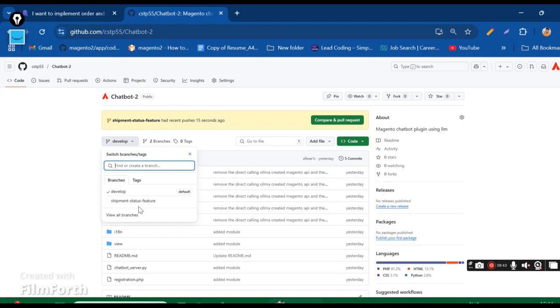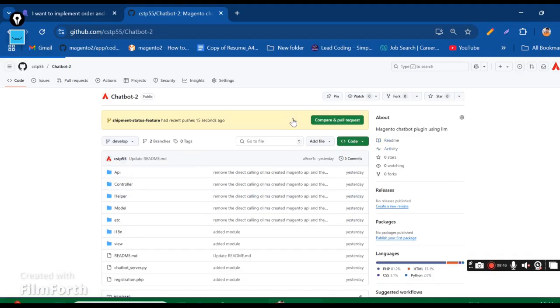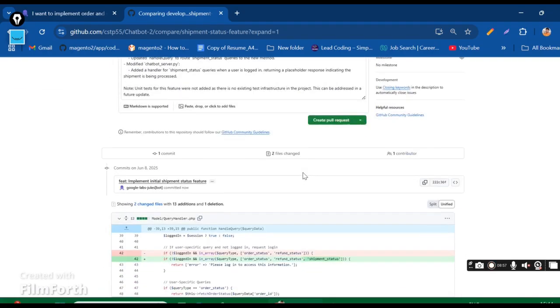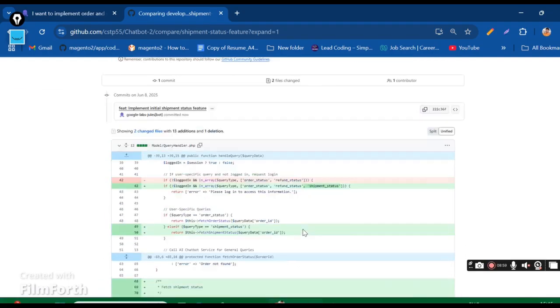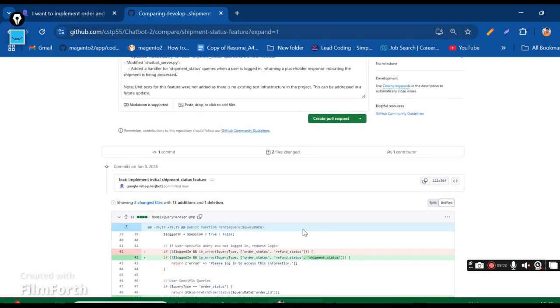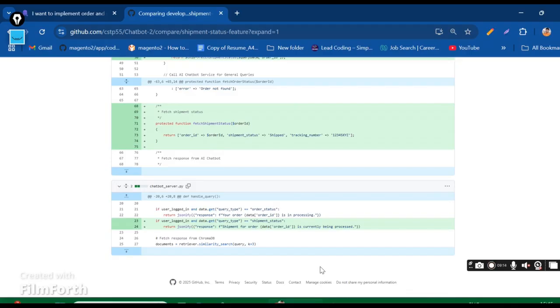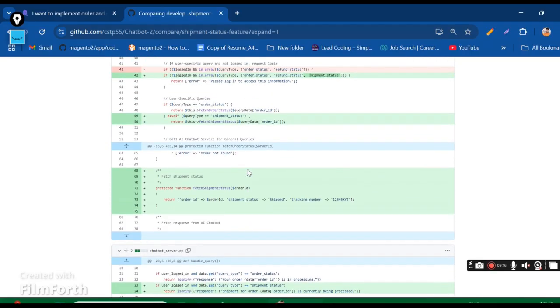You can see there is a shipment branch, and a second ago they did compare and pull request. They created a PR, and we can see the PR here also. After that we can pull it into our local code base and see. I like these things. This helps a lot, but first we need to check completely what changes it made.